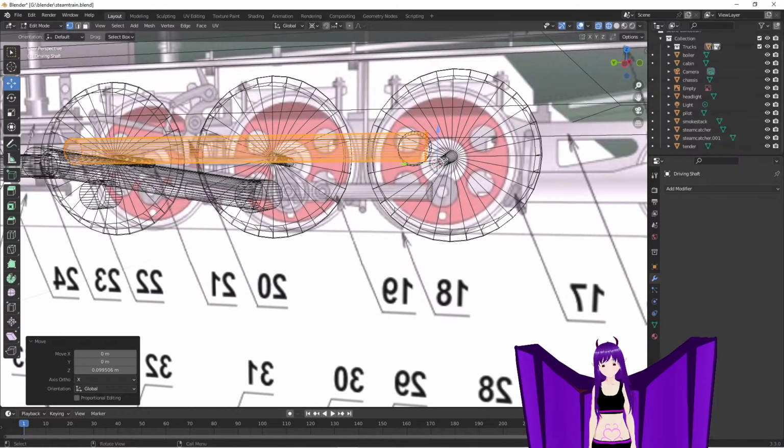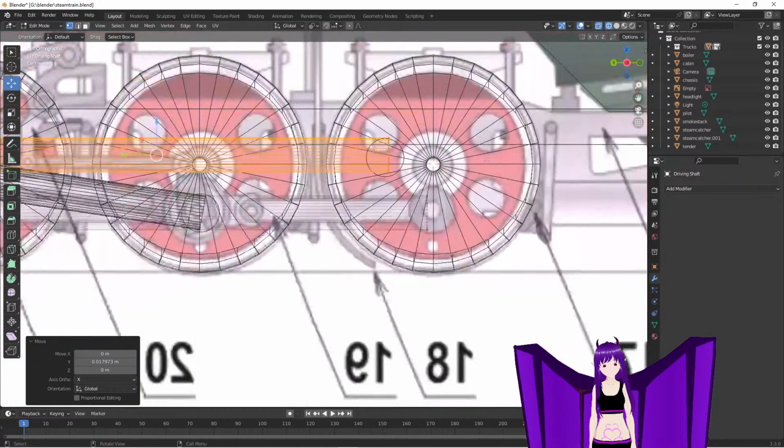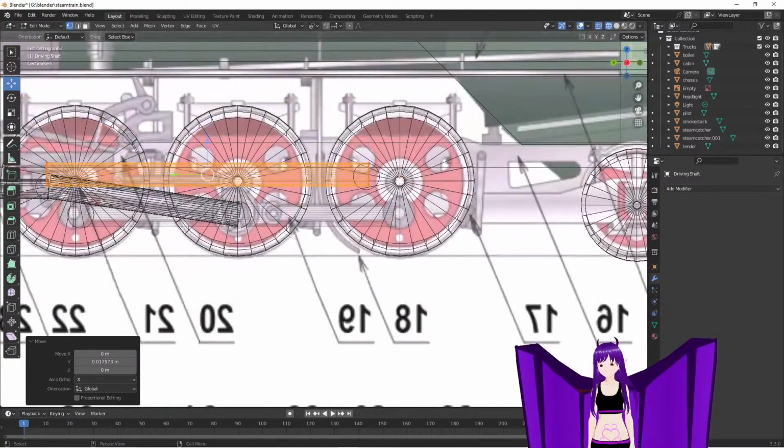Of course, we know that this bit's supposed to be in line with that bit, so we can just like that.